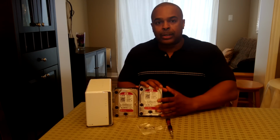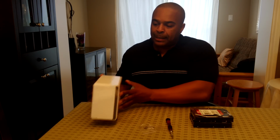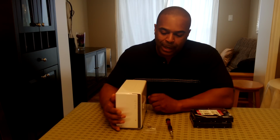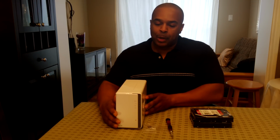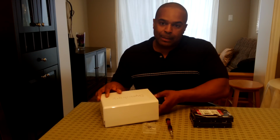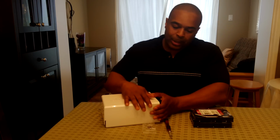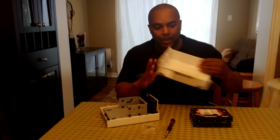First things first, we'll clear the area a little bit. How to open the NAS: this is where I think you should really look at the instructions, at least partially. The NAS does not open this way. It opens with a sliding motion. I prefer to lie it on its side and just slide the top open, and it comes open.